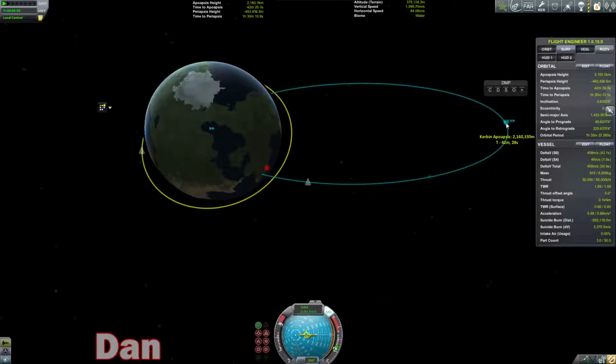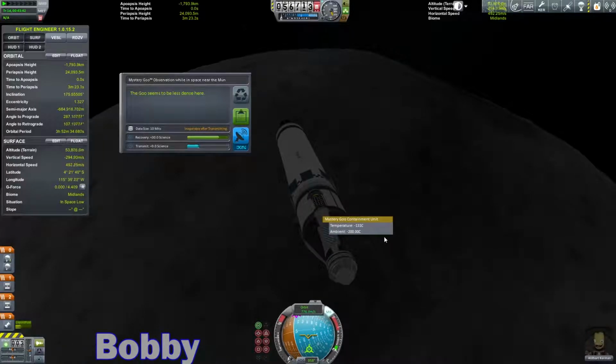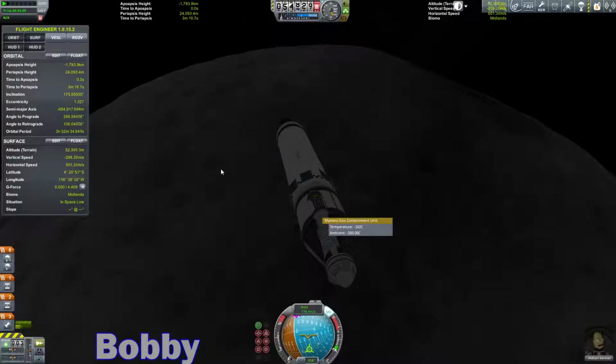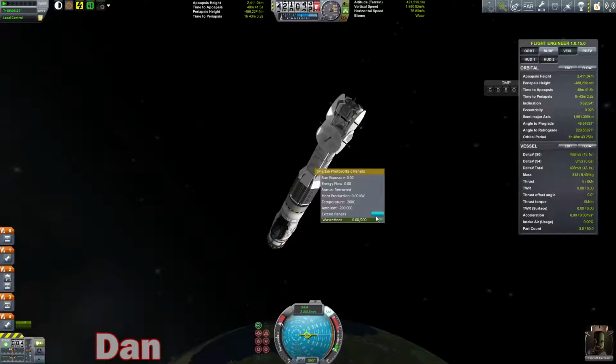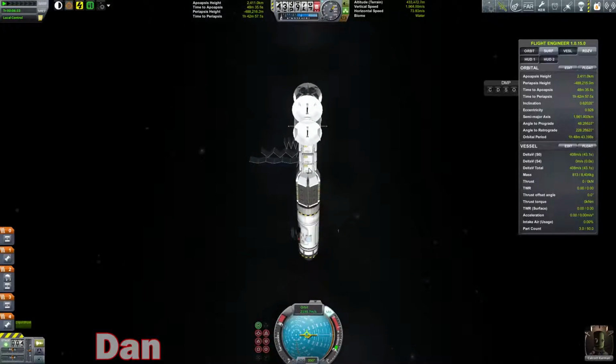Ideally, I would like to look... Okay, we're now in space low. This is about 60. Observe the mystery goo. Do we get mystery goo by the mile in space near the Mun? Science. Let's do a crew report near the Mun. Keep that data.